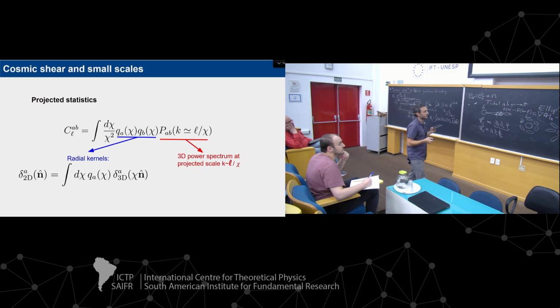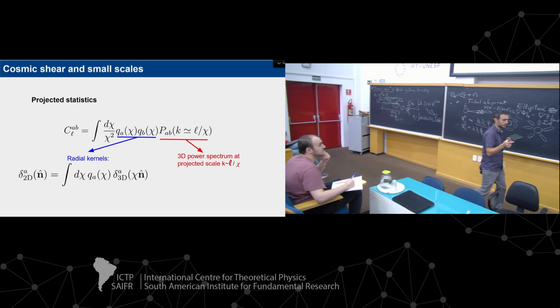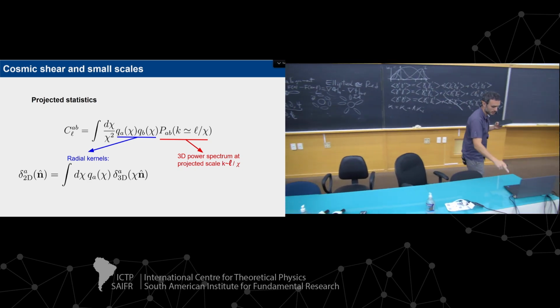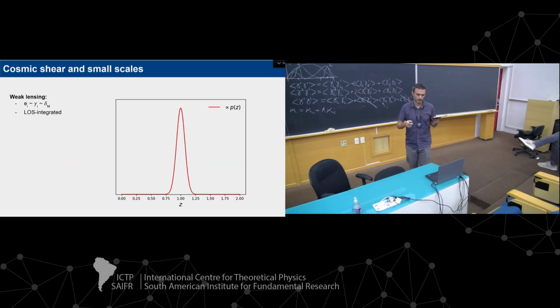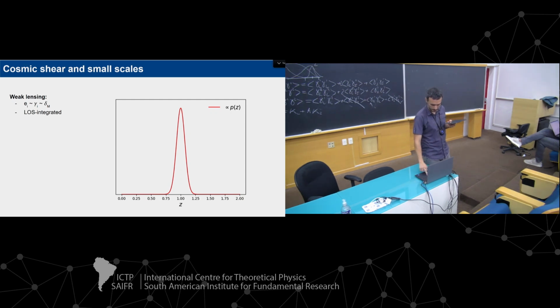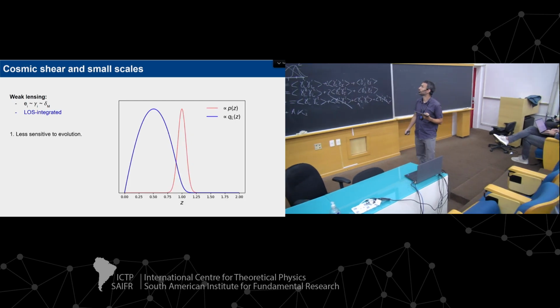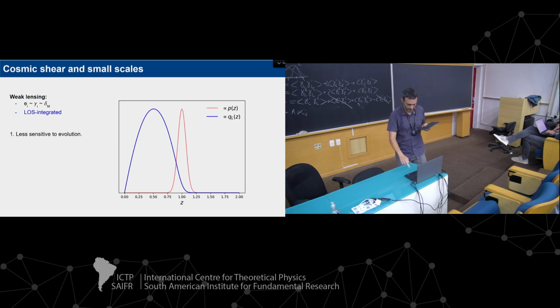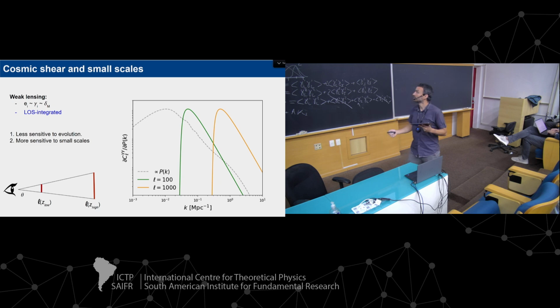However, in weak lensing we have a problem, because this lensing kernel extends all the way to redshift 0, since you're always sensitive to all the large-scale structure down to redshift 0. So again, we have a redshift distribution like that, and the corresponding lensing kernel will look like that and extend all the way to redshift 0. One immediate caveat for weak lensing is that you're not going to be as sensitive to the evolution of any quantity in redshift, because you're averaging over quite a lot of redshifts, but we have to deal with that. That's okay. But it will be more sensitive to small scales, right?